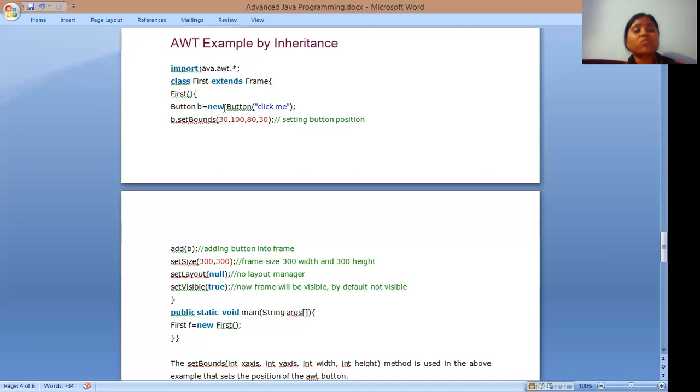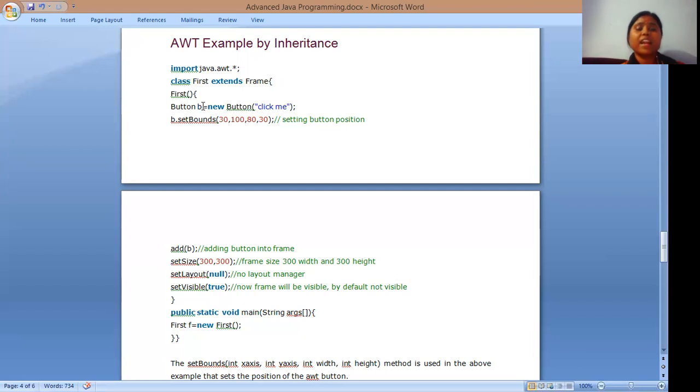What happens in this statement? Here a Button object b is created and its label is click me. Means there is a button having its label as click me.